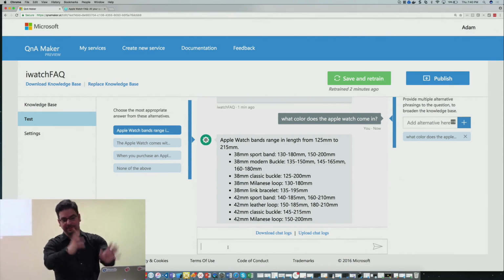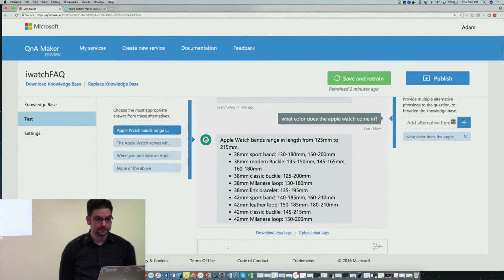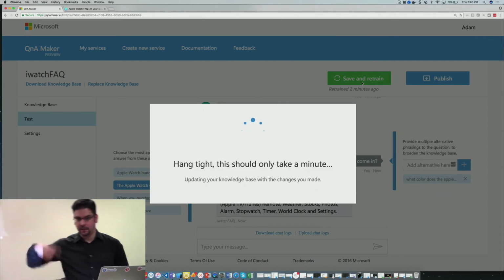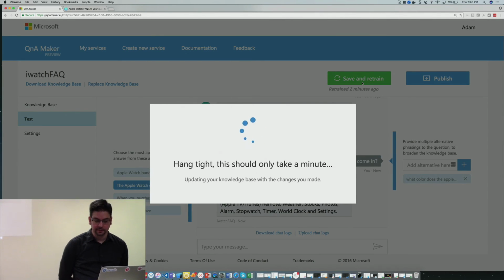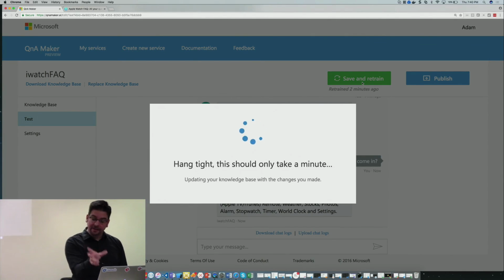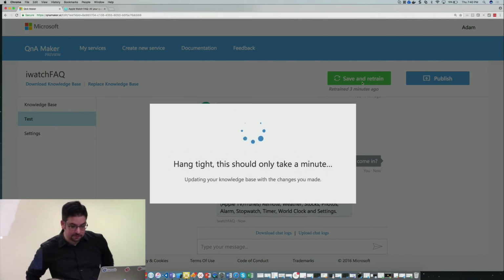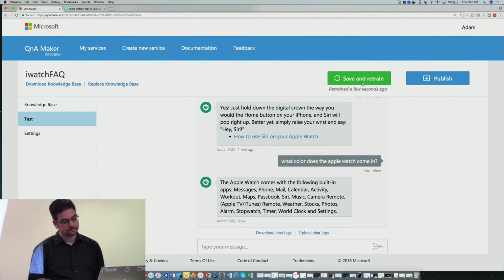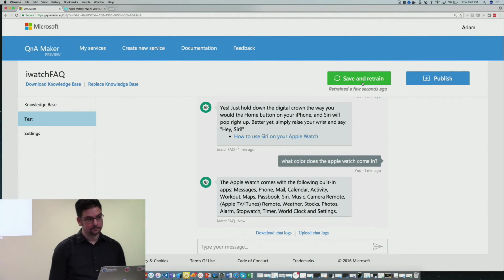I mean, not Apple Watch, but the framework, kind of using Q&A Maker. AI domain. Using that option, we are training the bot. So if I said this is the better option, which I don't think it is, but if it was, I just hit save and train, and I can keep training it. Now, what I wish is they would offer that interface for every bot. Maybe they will one day, but this is a new thing they came out with to demonstrate. What if we select the none of the above and then ask the same question again? Then we'll come back with whatever they selected before.